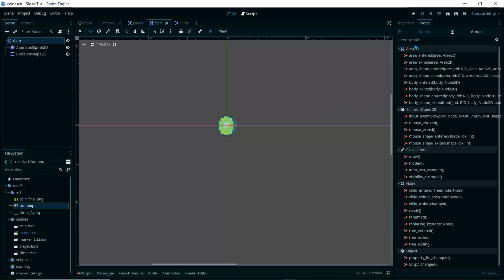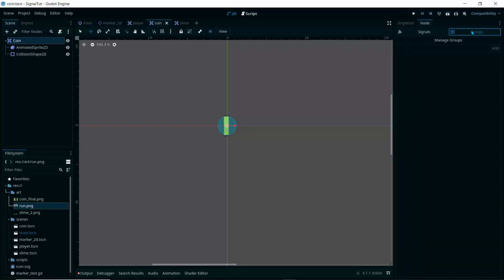But before we move forward, I want to create groups, and basically with a group you can group similar objects in the same group. For instance, I can create a group for the coin, so I'll just go over here to groups, and I'm going to call this a collectible. And basically I can check if this Area2D is in a group called a collectible and this group is colliding with the player. Basically what that means is I can create any number of objects and I can assign them to a group called this collectible, and it will actually react in the same way.